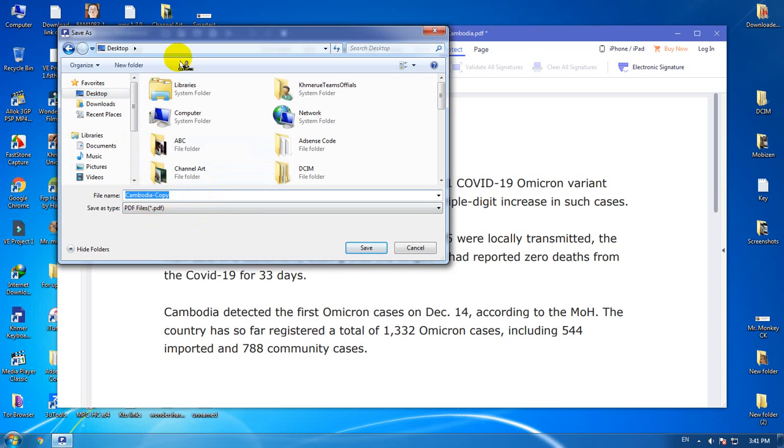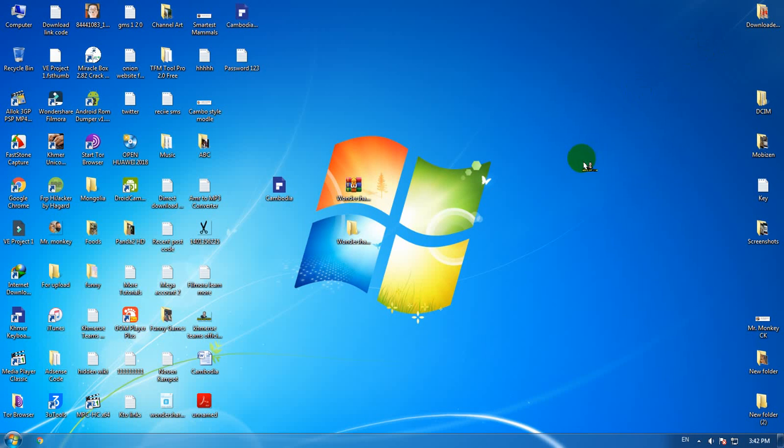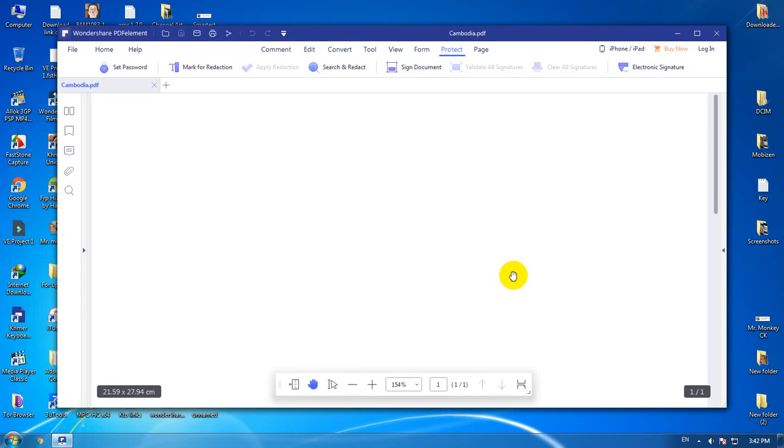I'm going to put it on the desktop and click save. Now we have two files: one is the original and the other is a copy version. The copy version has a password, but the original doesn't have a password.